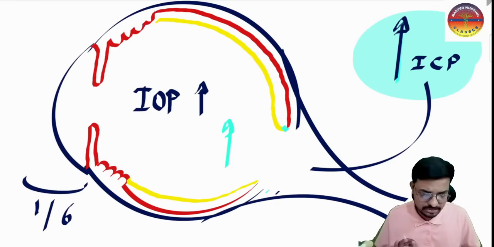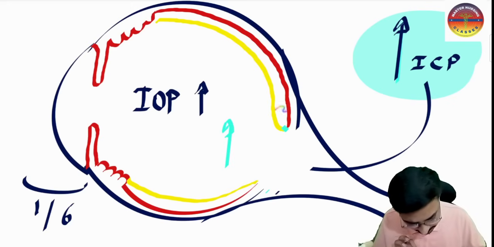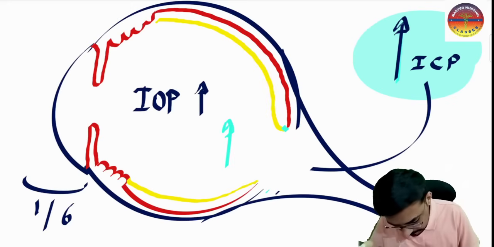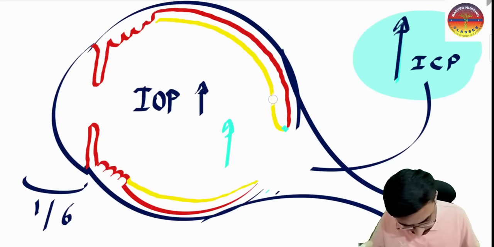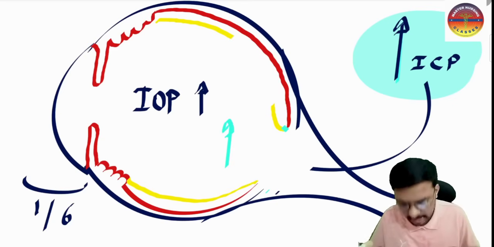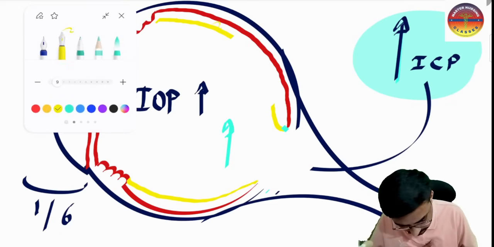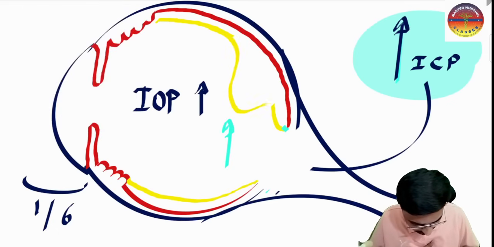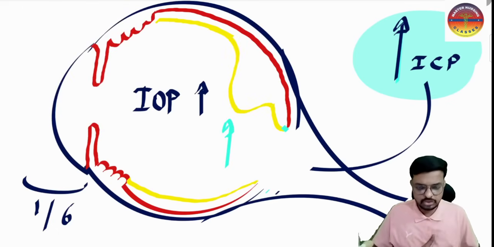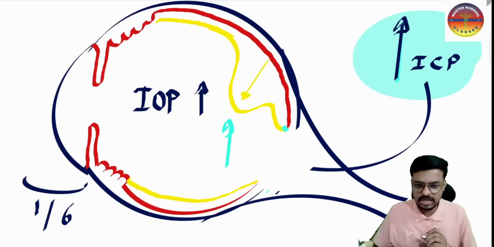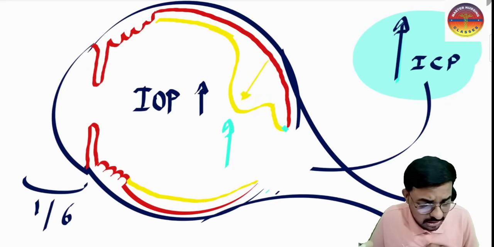Among these 3 layers, which one has the optic nerve supply? That is our retina. Now consider that this particular retina has got detached from here. It is usually attached to the choroid. Now this retina is detached and falling in the visual field like this. The retina has come out from here, so this is the detachment of the retina, or retinal detachment.